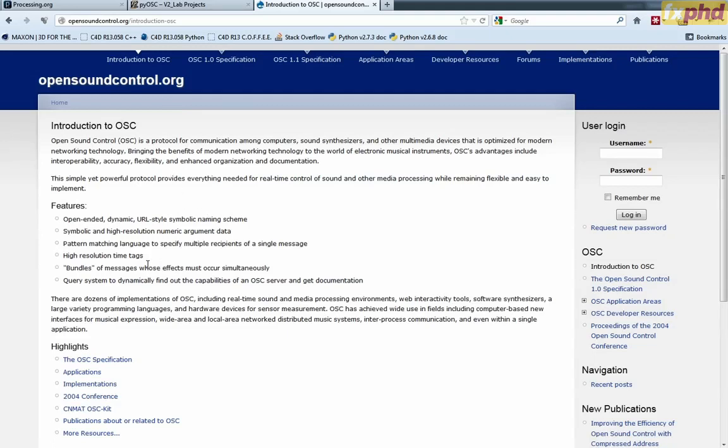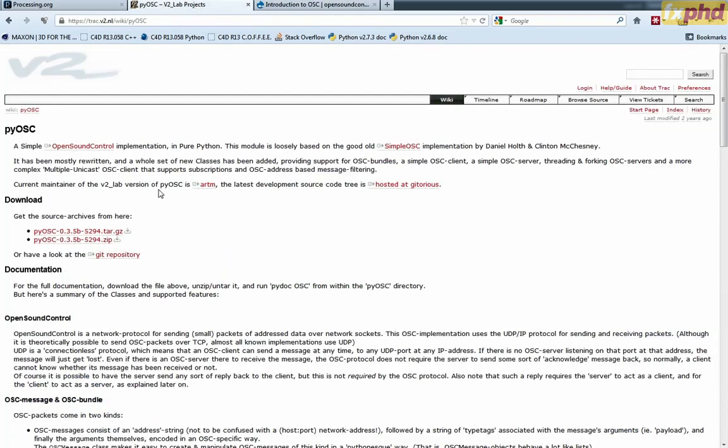It's a relatively simple protocol for applications to communicate with each other over the network, and it's very commonly used, as the name says, in audio hardware, but also with other multimedia installations, and with any application where the different parts of the application need to communicate with each other, and where you don't want to implement complex protocols, really. So to use this, you can use a Python module, and that's this one here.